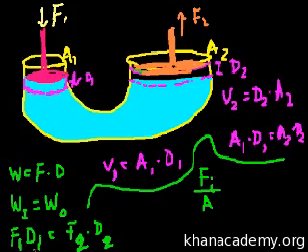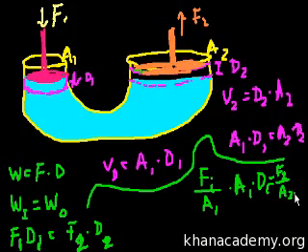So I'm just rewriting this equation. If I take the input force and divide by the input area, and then multiply by the area A1, and then multiply times d1. You see what I did here? I just multiplied and divided by A1, which you can do. You can multiply and divide by any number, right? These two cancel out, is equal to the same thing on the other side: F2 over A2 times A2 times D2. Hopefully that makes sense.